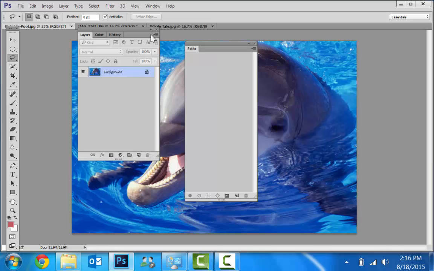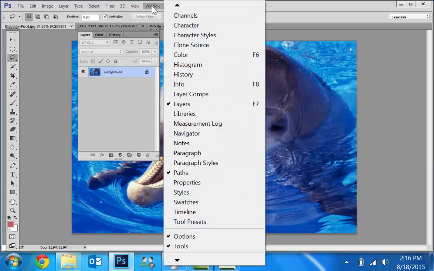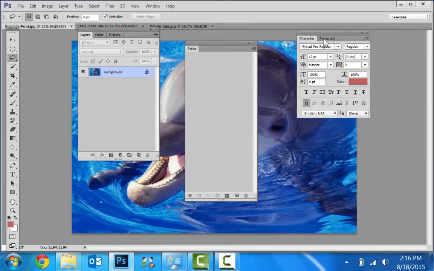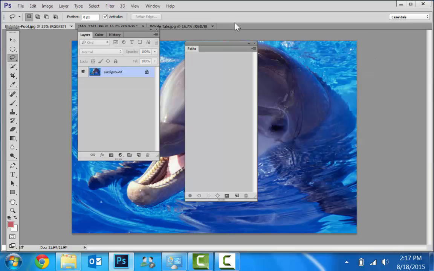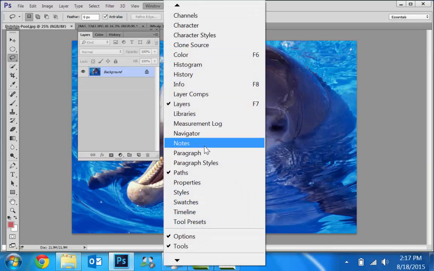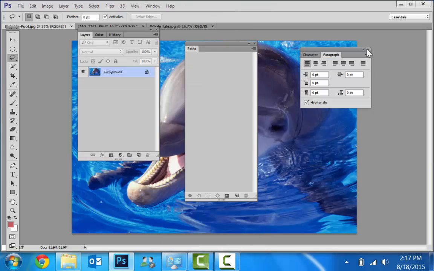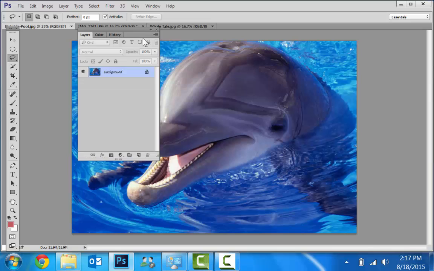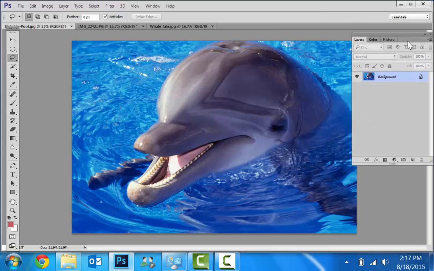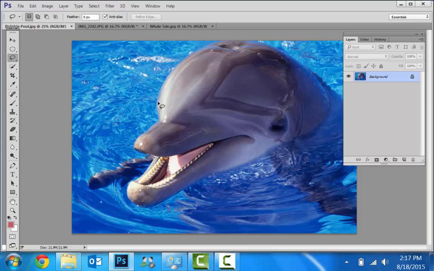There are going to be other things that you're not going to use all the time that you may not want to have up. So if you, for instance, are not working with type, there's no reason to have this extra window up here. You can click, and this is all of the information that helps deal with type and things like that. I can click on that and get rid of it, and it will close. It's not getting rid of, it's just going under window to a place where I don't need it. So a lot of times when you open the program, there may be lots of different windows open, and you may need to close a lot of them and just get the ones open and sized and positioned on here so you can use this program and see what you want to work on without things getting in the way.